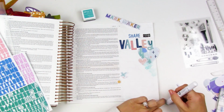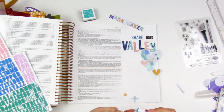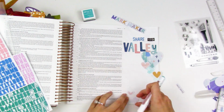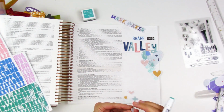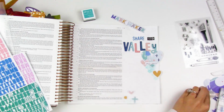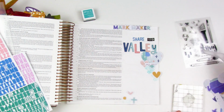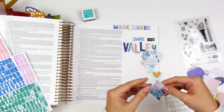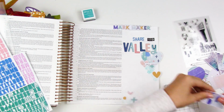This kit is all about texture and art marks, and Shauna talks about art marks and what they mean to her in the devotional content, so you definitely want to check that out. And so it's just a fun process putting all these together, and during that time of adding all these elements, just really thinking about the verse and what it means to me in the devotional content, and all of that's kind of running through my head while I'm adding all of these little detail pieces.